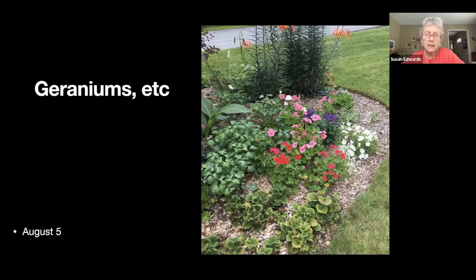Tiger lilies only bloom for about a day but they do bloom for quite a long time. Because I grow some tubs with annuals I often have leftover annuals and tend to park them here — this bed is absolutely full of bulbs in the spring so I don't grow too many perennials because it's just too hard to dig without digging up all the bulbs.